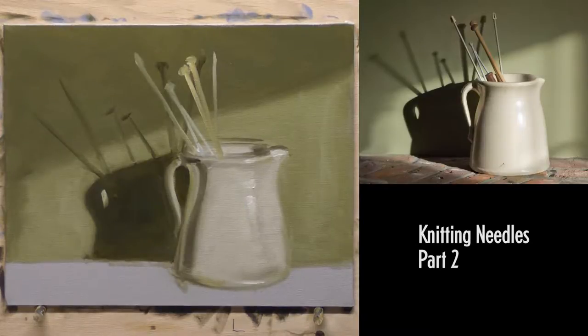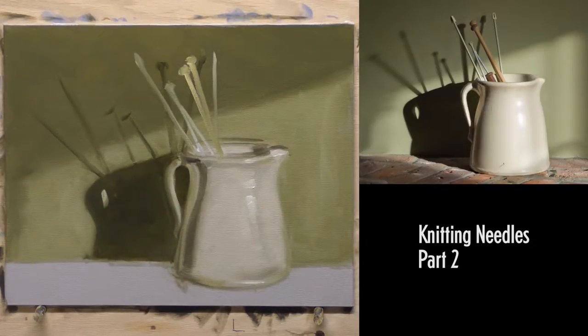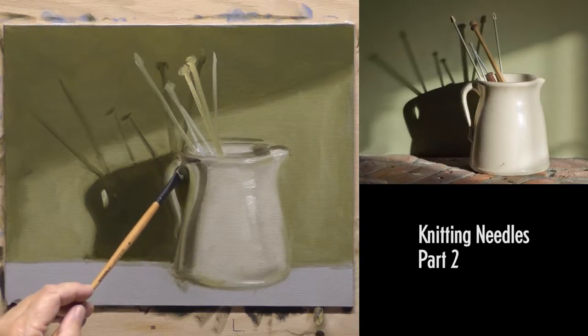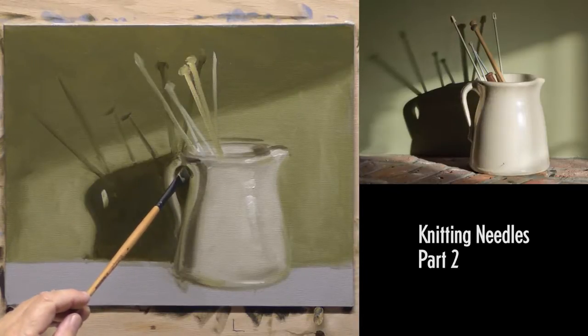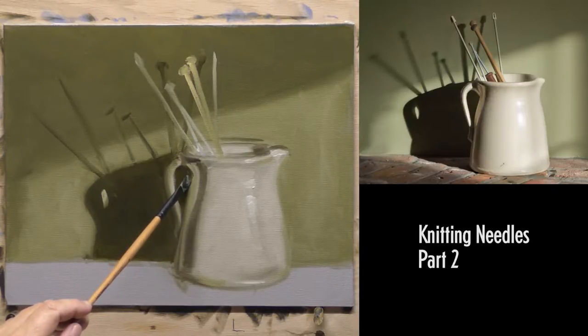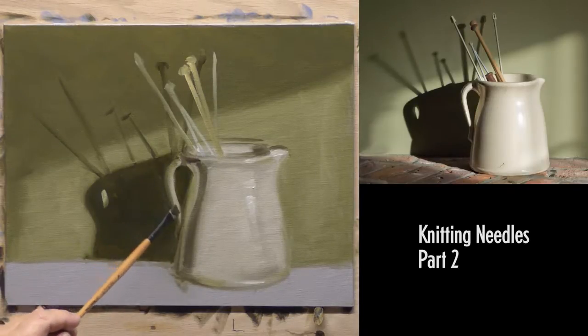And the painting, by the way, is still wet. Whether I paint wet on wet or let it dry and continue just depends on what I'm trying to do and what's easier. Also notice that this ought to come in a little more. Yeah, that's better.